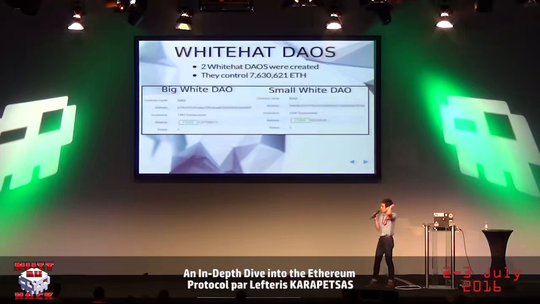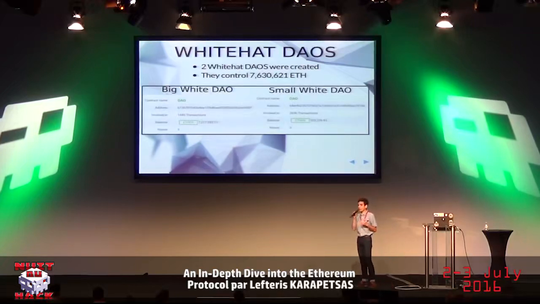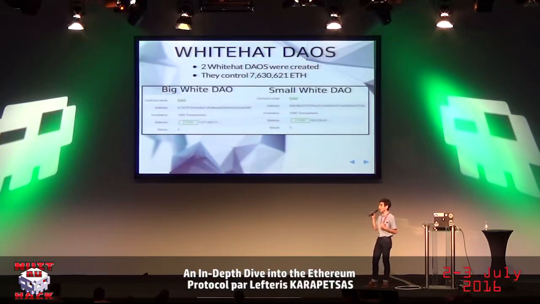That happened, I think, last Tuesday. And essentially, 2 white hat DAOs were created. Those control now 7.6 million Ether. All of the rest of the Ether of the DAO is inside these white hat DAOs. It is relatively safe because the small white hat DAO has about 353,000 Ether, and only the white hats are in there. In the big white hat DAO, someone who I can only assume is malicious joined and sent us a communique saying that he doesn't trust the white hats, and he also joined that. But he has very few tokens, and there are some ways with which we can kind of stop him from getting this money.